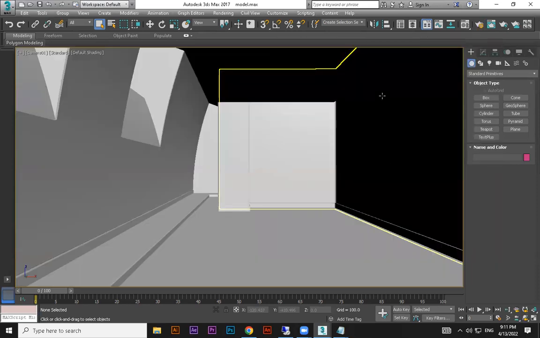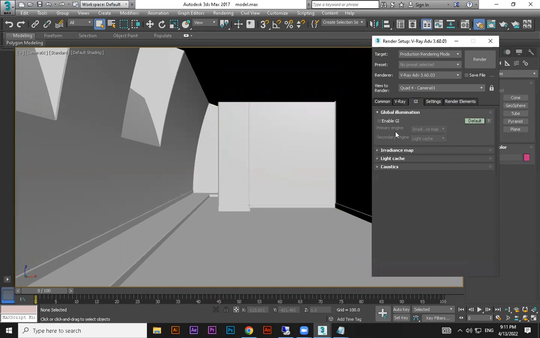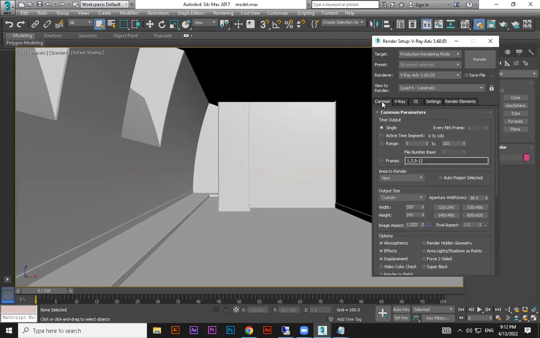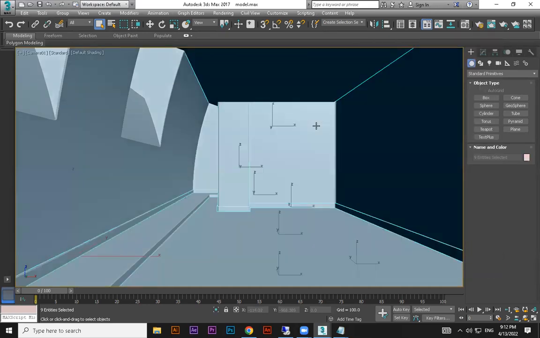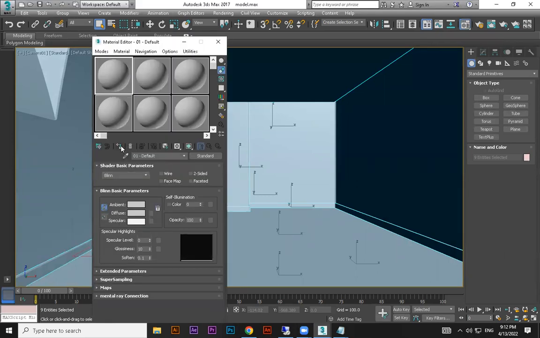Now when I get to F10, see, these are the settings I have not touched, right? We didn't do any settings over here. So we are starting. Before starting, I selected all, Control A. Material I'm doing. For material, I press M. And from here, any one material we choose, and we assign the material for everything.